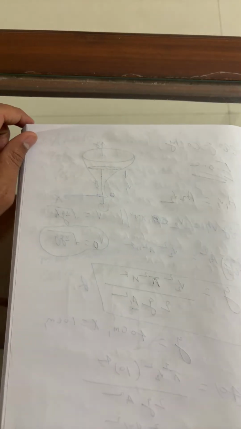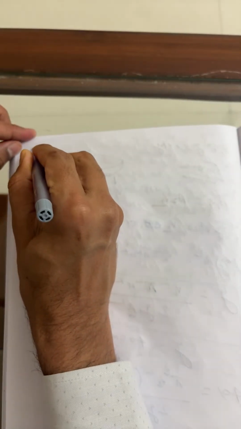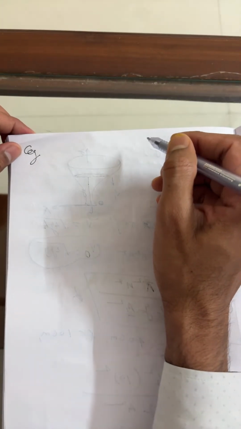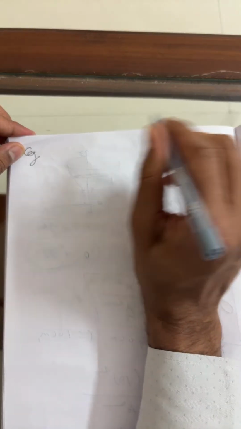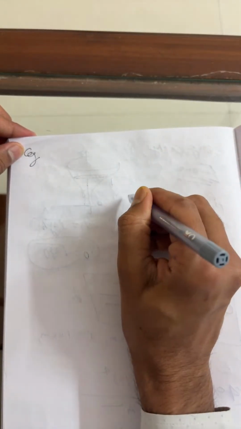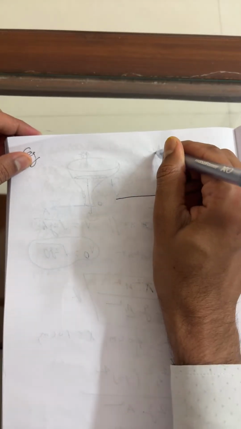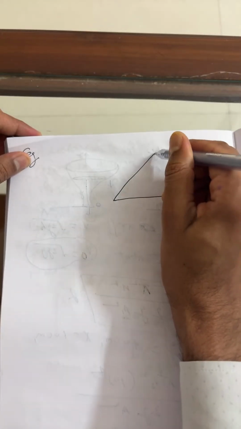Just tell me, share your experience. Did you complete this question or not? I'm writing the diagram only here because time is very less. Have a look, everyone. Beta, I can say there are three liquids in a triangular tube. Beta, if you have done it, then just reply to me. Three liquids in a triangular tube.